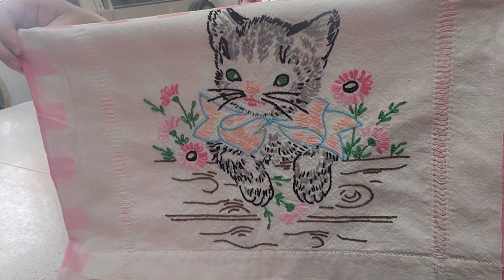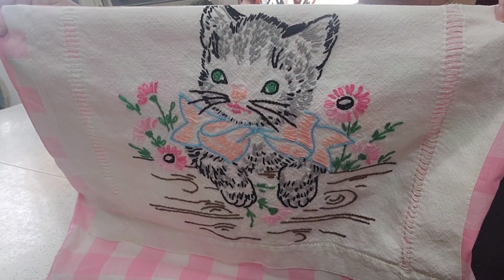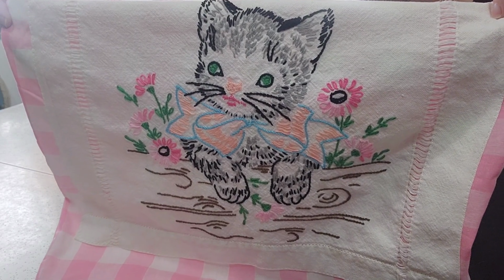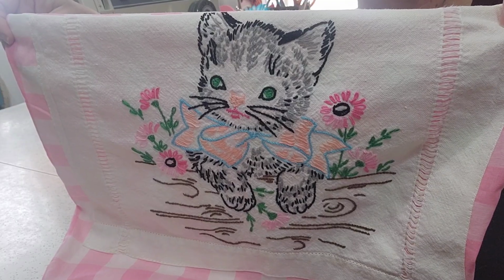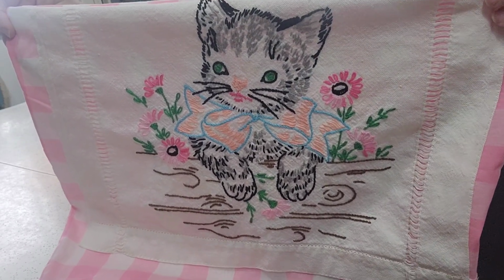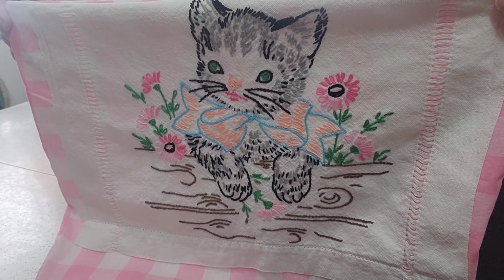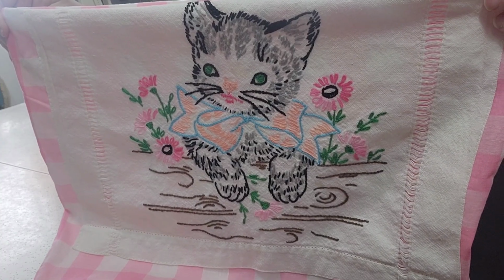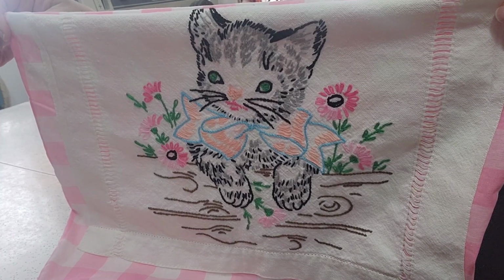So I'm going to briefly go over the steps again. Buy your linens. Bring them home and wash them in a solution of laundry detergent, 1 cup white vinegar, and if you have it, Molly Suds. If you don't have Molly Suds, you can throw some baking soda in with it to freshen any odors and remove any stains. Cut off the good part. Lay it down on your fabric. Decide how big you want the pillow to be. And then sew the embroidery down to the material.